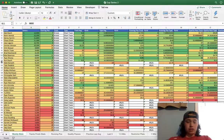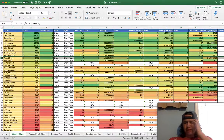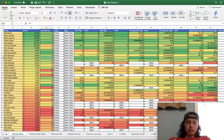The next one I also think is too cheap still. Ryan Blaney, who DraftKings had priced down the last 2 races to below 8K, which was ridiculous, and he smashed both races. I'm pretty sure he was in the optimal lineup in both races. Of course he was, because he was 7,900 and he's starting kind of far back. All right, you have him starting 4th this race. I talked about you need cheap dominators. I think Blaney's a cheap dominator.